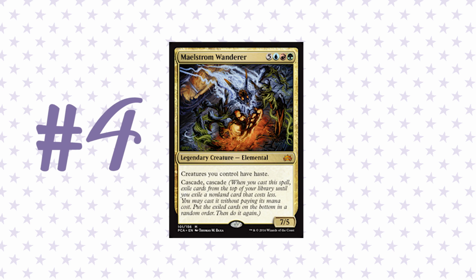So coming in at number 4 is kind of a combination of cards. These are both in my Legacy cube, which has less artifact ramp than the Vintage Cube. There's no signets, and yet they're great, I think, in my particular Legacy Cube, and I think they would be great in the Vintage Cube. One of these was outstanding, probably the best card in the entire Legendary Cube, and that is Maelstrom Wanderer, which is an 8-mana creature that gives all your creatures haste.